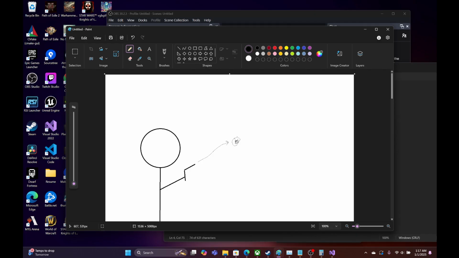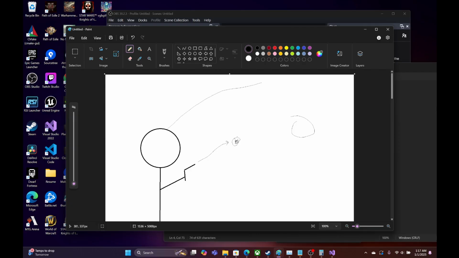Only when ADS. Or maybe not only when ADS actually. It would only be tight when ADS. If you're not ADS, it would point in this general direction, but your animation is going to cause it to have a spread. So I'm going to do that.